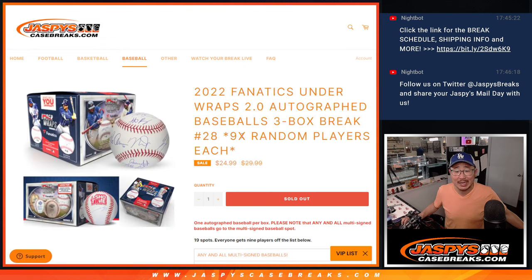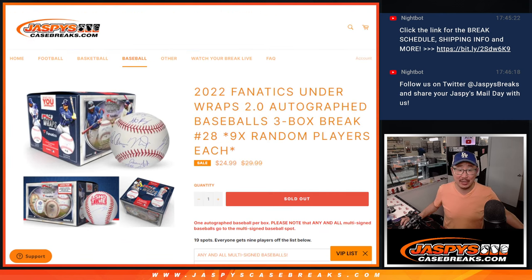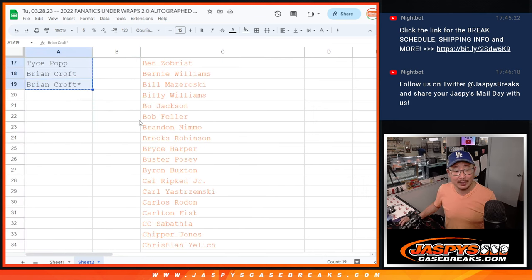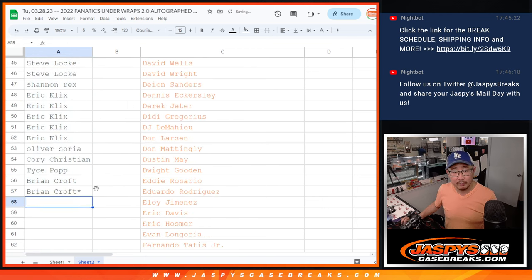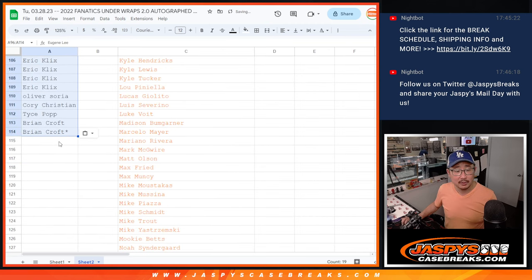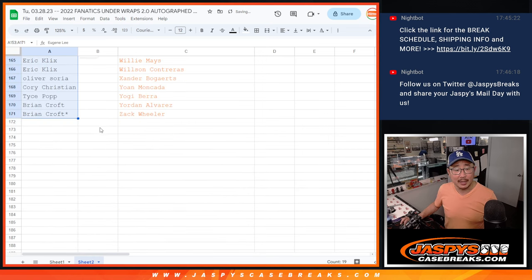This is break number 28. One spot gets you nine players, and one spot is going to get any and all multi-signed baseballs. It's pretty awesome. Big thanks to this group for making it happen. So this is where I'm going to multiply this list by nine: 2, 3, 4, 5, 6, 7, 8, and 9th and final time.